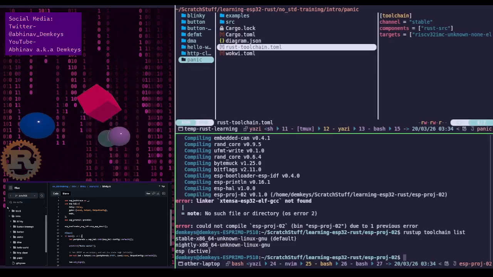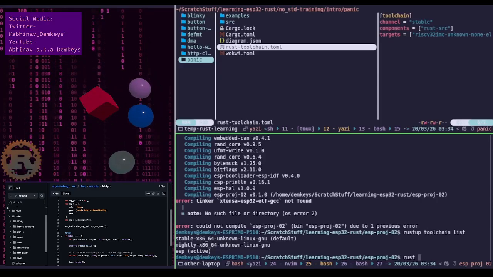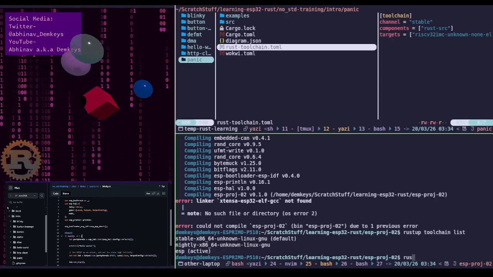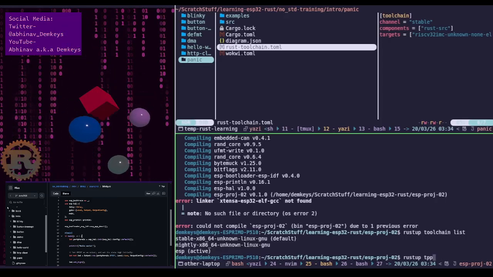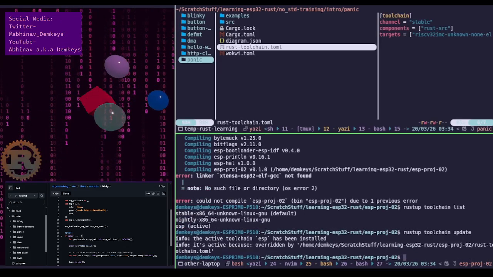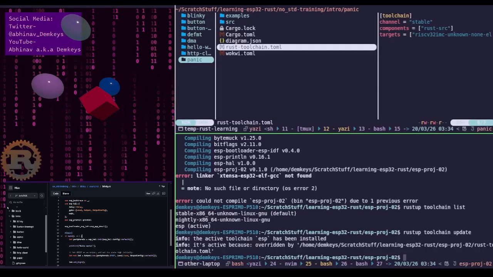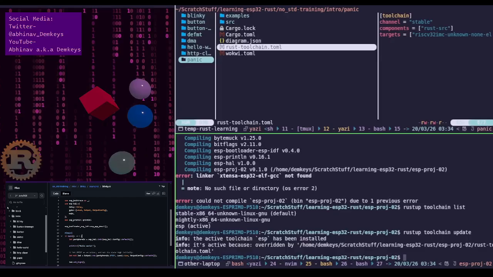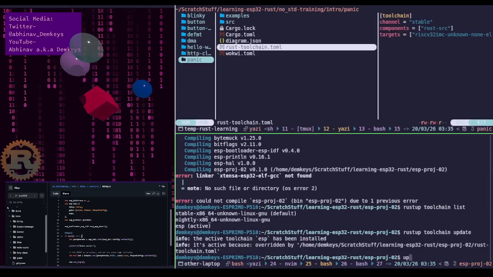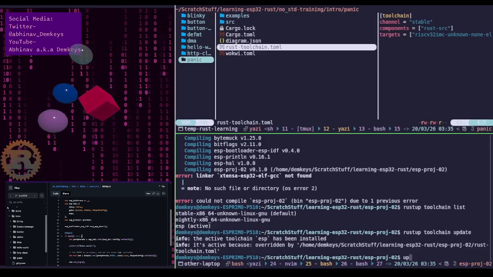Okay, what if I try to update the toolchain? Okay, the active toolchain has been installed. It's active because it's overridden by so and so.